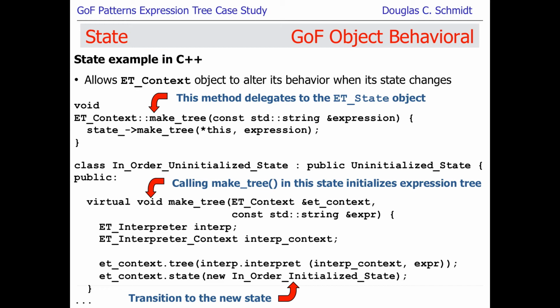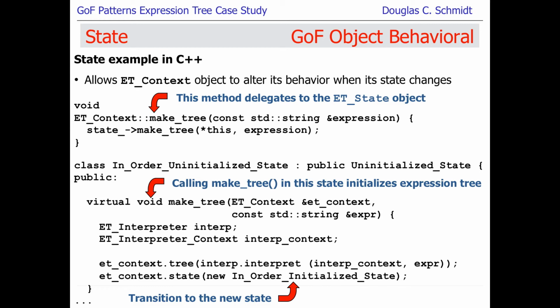I will now create a new state, and I'll make that the new state. And notice the delegation that's taking place here. It's calling the state accessor method, the setter method, in the context that was passed in as a parameter from the context method to update the new state. And that means next time someone types a command in, it'll end up triggering the right operations because you have transitioned states at that point.